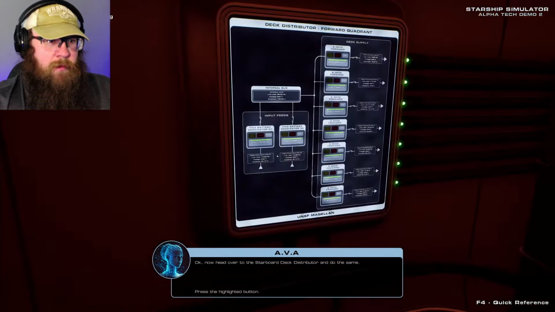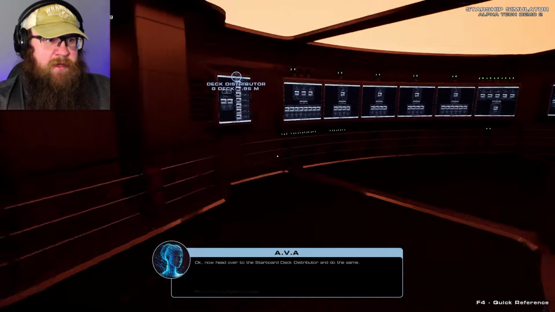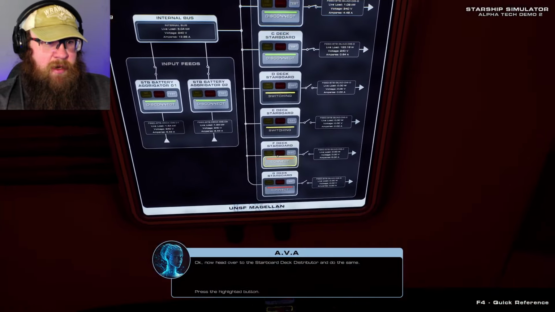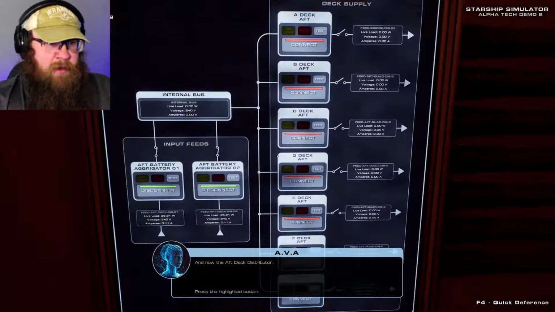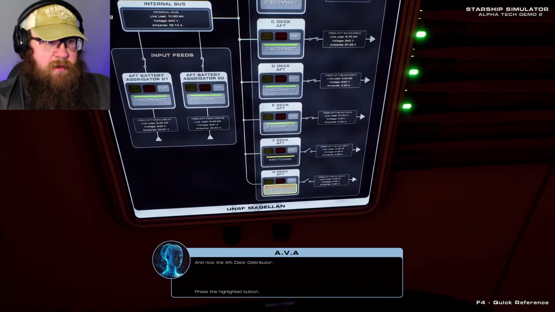Okay, now head over to the starboard deck distributor and do the same. Why can't there just be an on button? Connect, connect, connect. And now the aft deck distributor. And once again, connect, connect, connect.